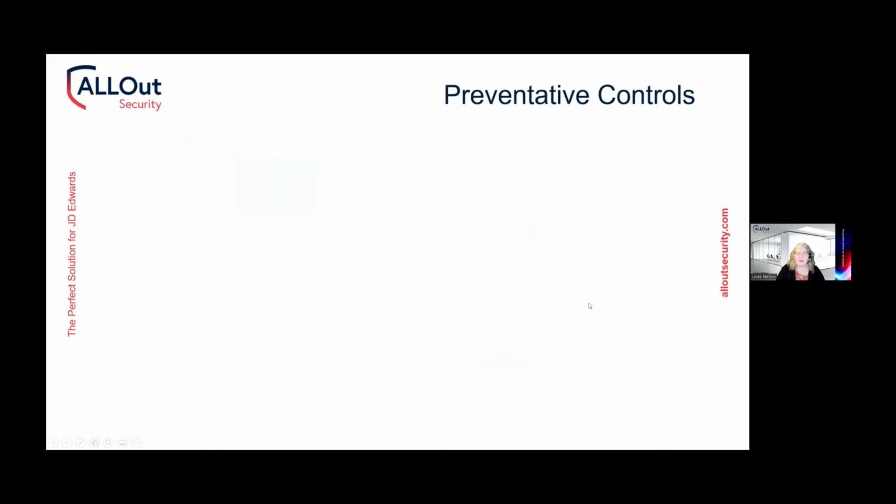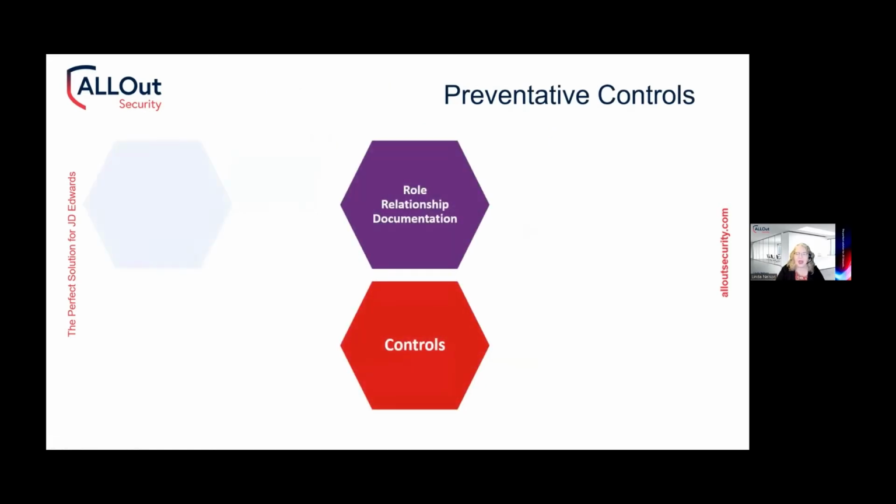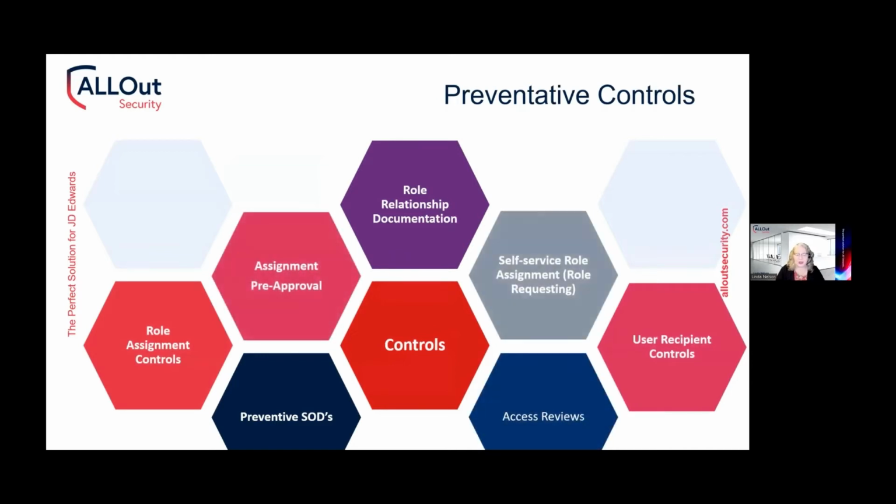And along the way, you have various opportunities to reject, add documentation, approve, and then go ahead and automate that implementation. There's a lot of different preventative controls you can put in place, whether it's role assignment controls, those key security roles that are most concerning, whether it's doing access reviews along the path to make sure that it's not granting unexpected access, ensuring that these are particular security roles that I want managed, and here's the approved people that can authorize it. And you can capture all of that information, that audit trail, that evidence right within JD Edwards.